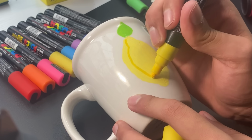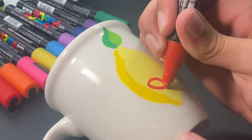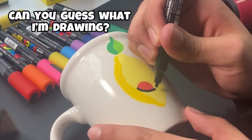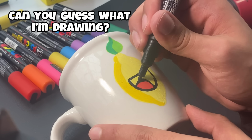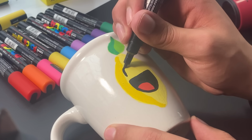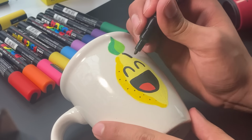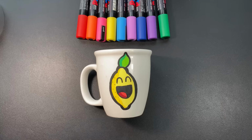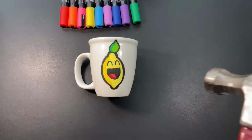At this point, it was pretty much paint and dry, and paint and dry, and paint, and I just kept repeating the process. And this is how it came out looking. So now it's time to move on to the next one.